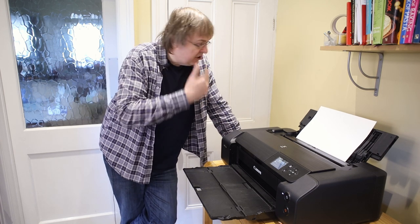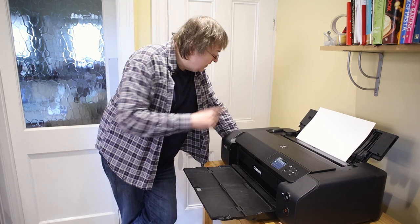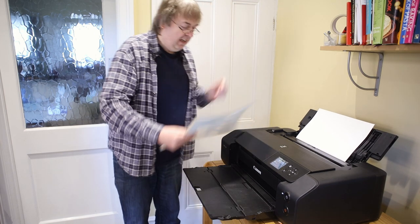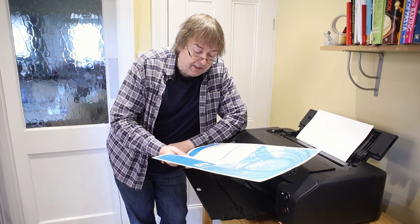But for this example here, this happens to be a sheet size that I've got quite a few sheets of this paper from a sample pack a while ago. This is an HP canvas. This particular one, this was from a test pack. This is HP Artist Matte Canvas, 380 gram per square meter.